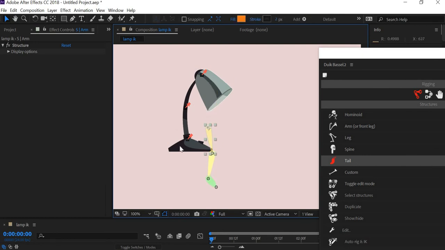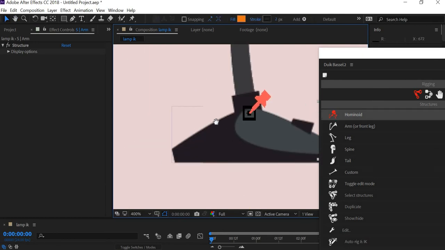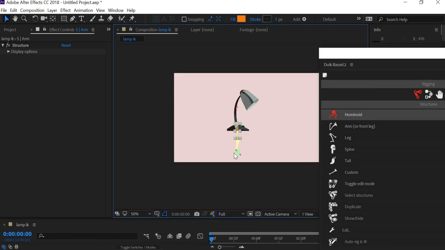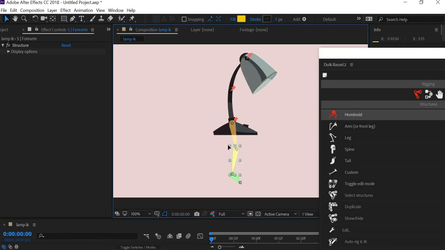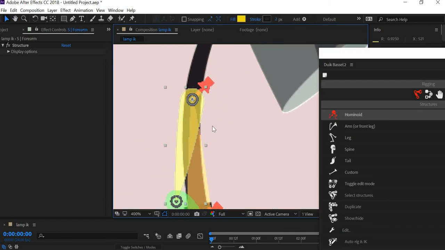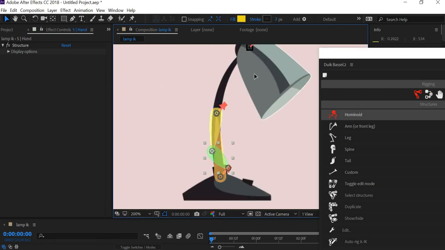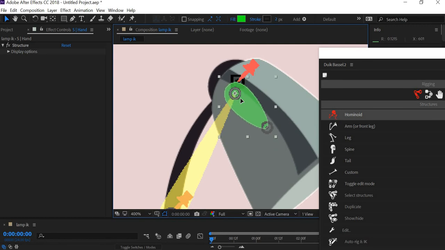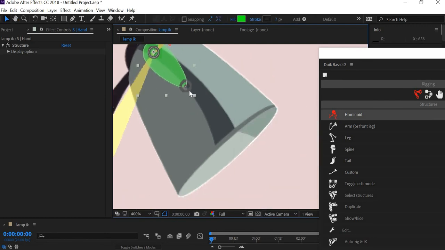This bone is going to be placed on top of this here. The second bone will be placed here. The third bone will be placed here. The last one doesn't really matter.